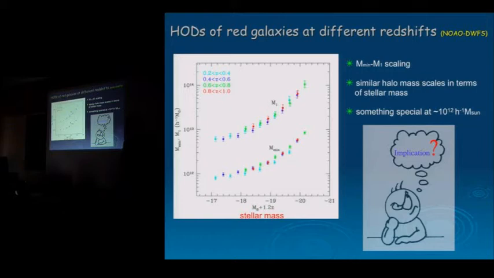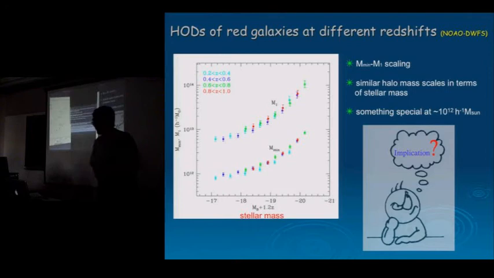I'm not sure for black holes. I don't know whether it's still arguable whether there's an evolution, right, for the M-sigma relation. You don't know. You mean what's the cause of it? Yeah, at redshift zero, yeah, this is true. But at high z, you don't know. That's true. Yeah. So let me finish.